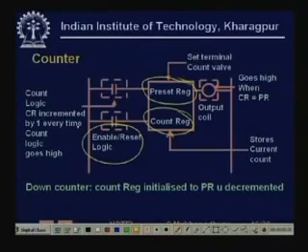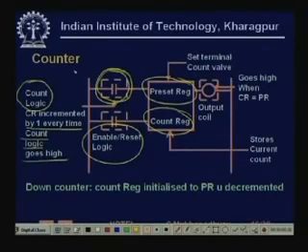So again you have enable reset logic, same thing. In this case we have what is known as a count logic rather than a timer run logic. So the count register is incremented by 1 every time count logic goes high. So every time this goes high from 0, the count register is incremented by 1. And just like the previous case, when the count register value exceeds the preset register value, at that time the terminal count is reached and the output coil goes high. So this is the meaning.